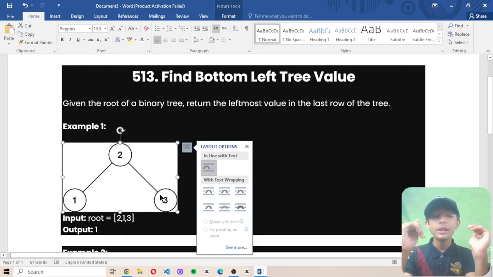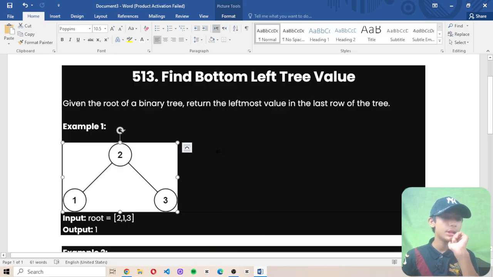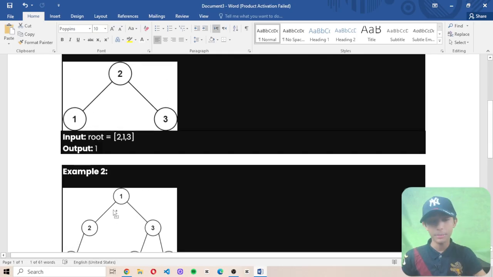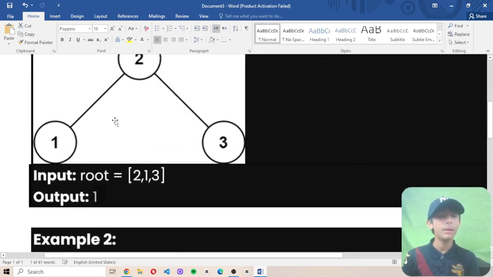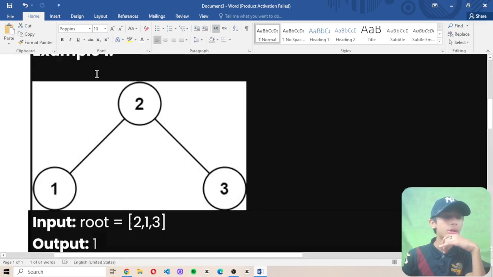That means we return the leftmost value in the last row of a tree, and the leftmost value in this diagram is 1, so the output is 1. Why? Let me show you. In the diagram you can read 2, 3 and 1.